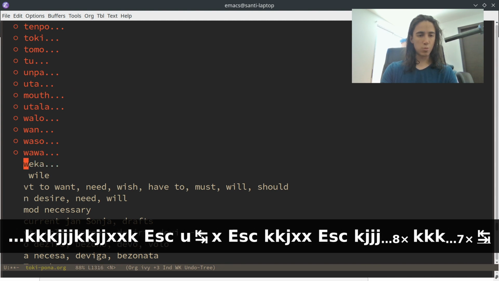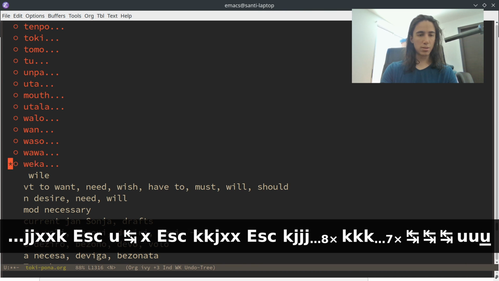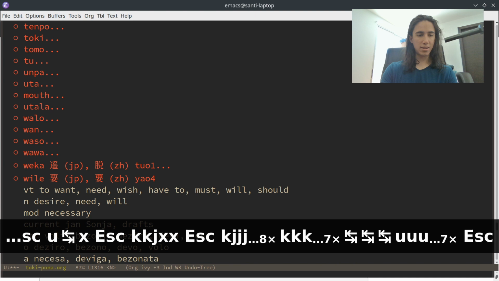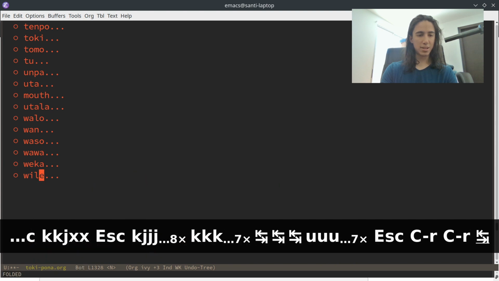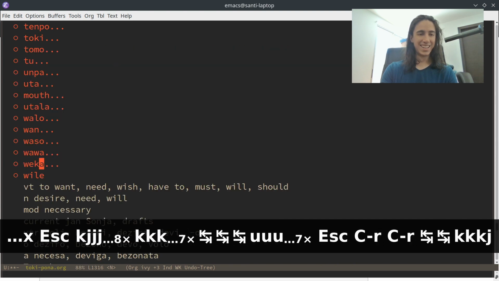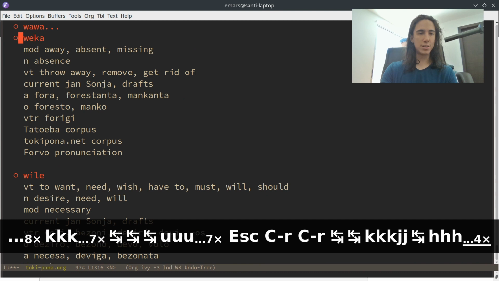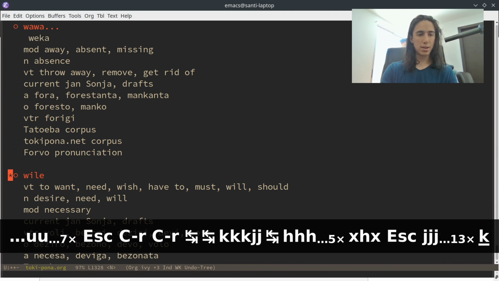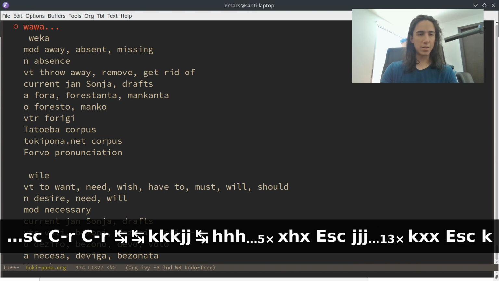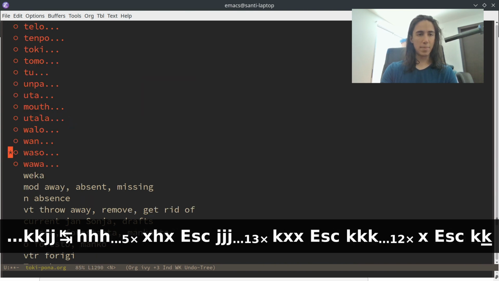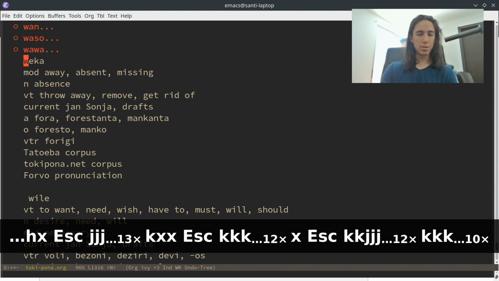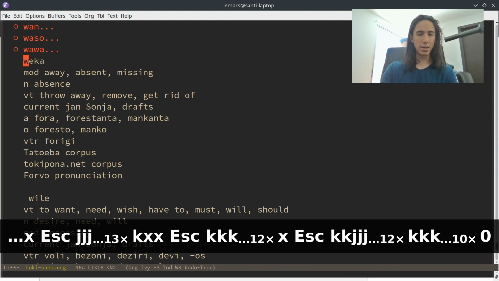So here was one word. Wait, no. Let me command set on that. Okay, I'm getting things really confused now. So yeah, the idea is that, for instance, if this doesn't have the heading anymore, and it's just one word right there, and this one doesn't have the heading anymore, all I did was run a command, another one of these things called macros, where now what I define is go to the beginning.